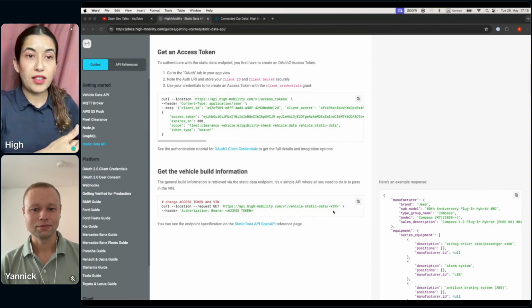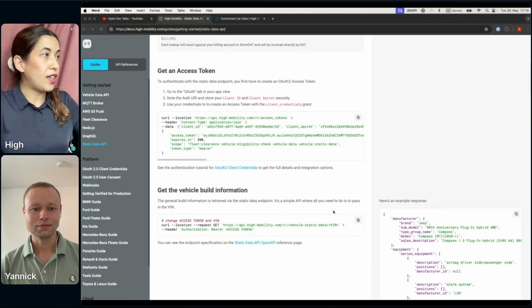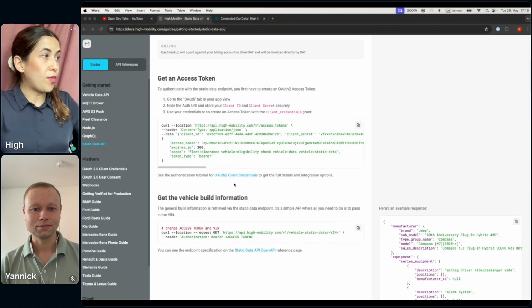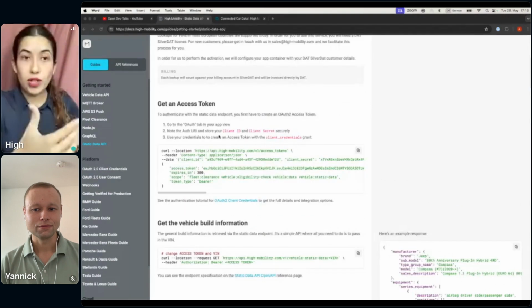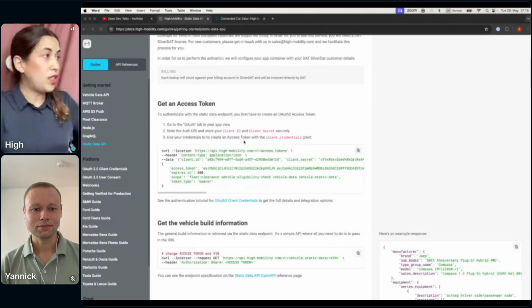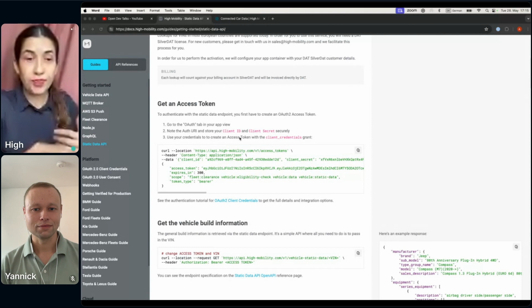And when it comes to live data, you will also be able to work the exact same way as described here. So in order to get the access token, you will need the productive credentials themselves. You will need a set of client ID and client secret as part of the OAuth framework.